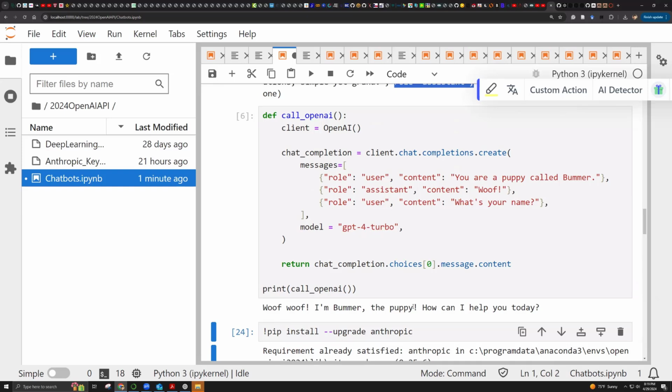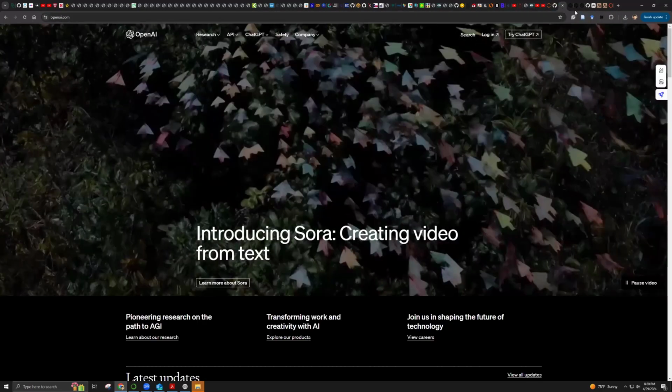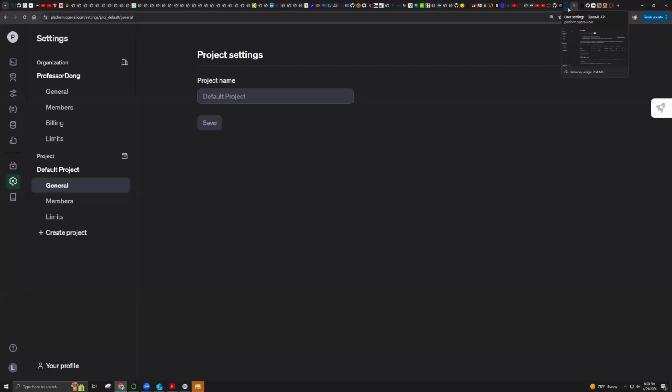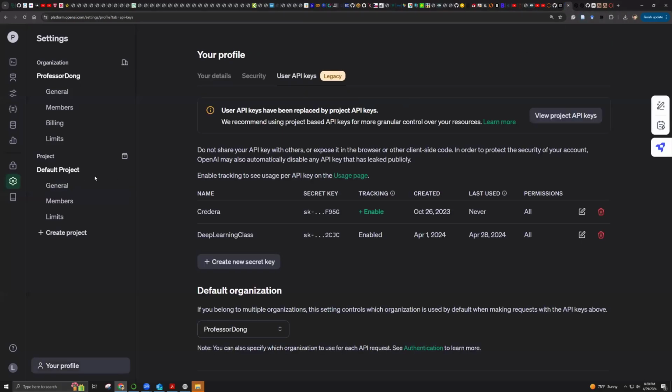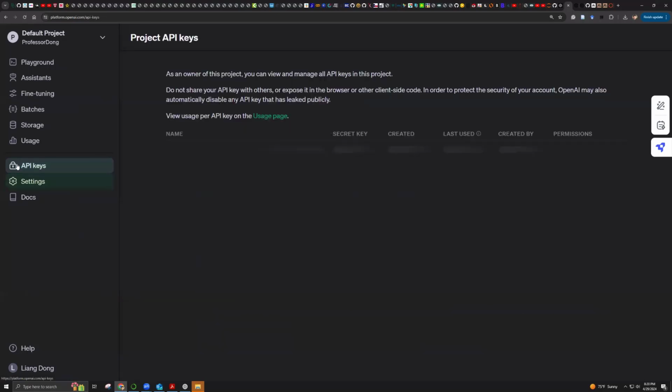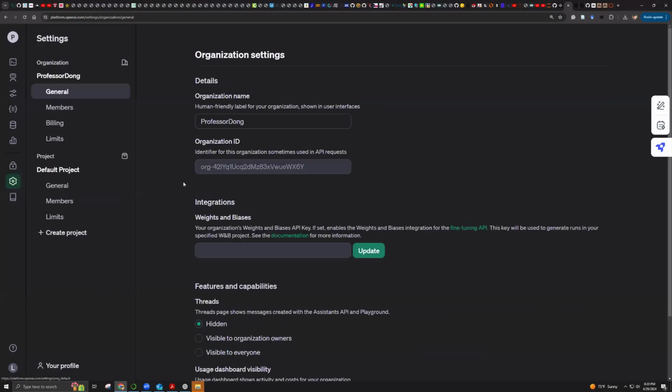Okay, so that is showing how to call the API of ChatGPT. It's very simple. What you need to do is get the secret key. In my case, I can check the API keys in settings.